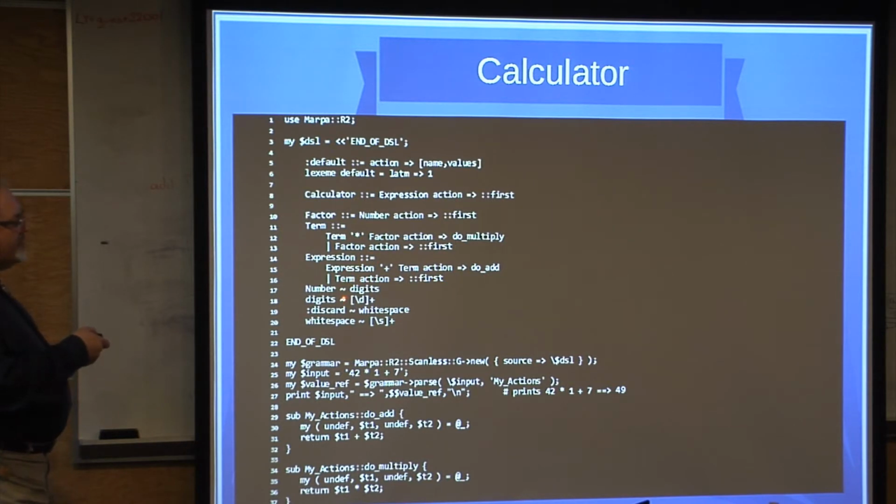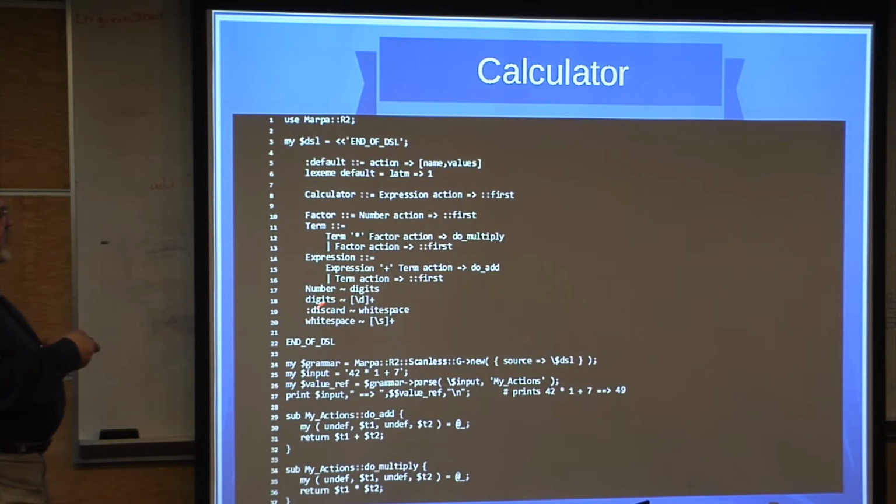And then these rules that have tildes are actually lexing rules. So these are more rules for the structure of what constitutes a token. So number is defined as digits, and digits is defined using character classes just like in Perl. So we could say \d for digits, \s for white space, and then the plus makes it a sequence rule, just like in a regular expression. You can't say \d plus without the brackets. You need the brackets for this. But you could stuff more characters in here too. If you wanted to use hex, you could say \x, but you could also say 0 to 9, a to f, and maybe A to F again, uppercase, if you need to do that.